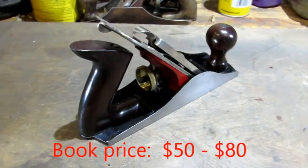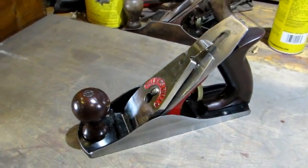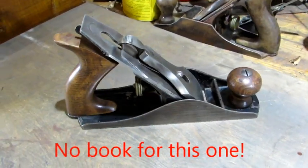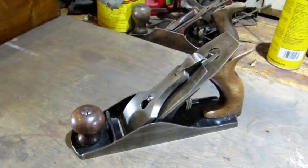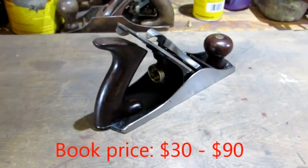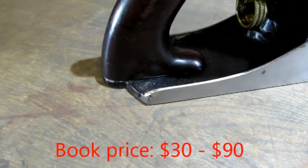A Millers Falls number nine. I like the old Millers Falls with the two-part lever cap — they make very good user planes. An Edgewood Tool Company number four size plane. This is another one where my internet search produced nothing on Edgewood Tool Company. This plane is corrugated and it's all original except I refinished the wood. Then a beautiful old Stanley number four.